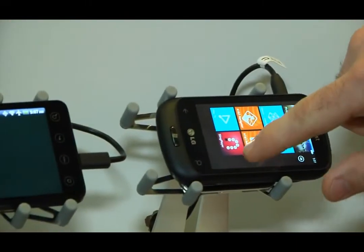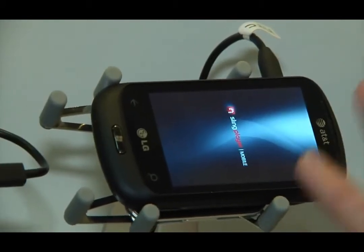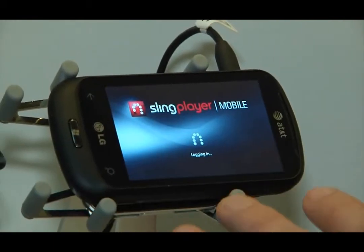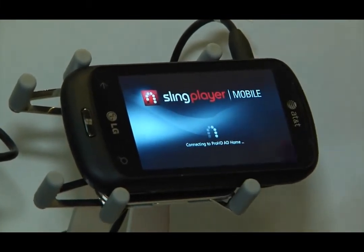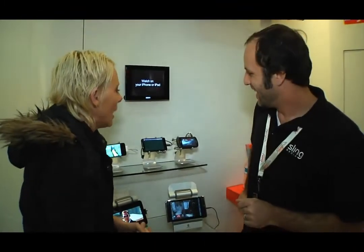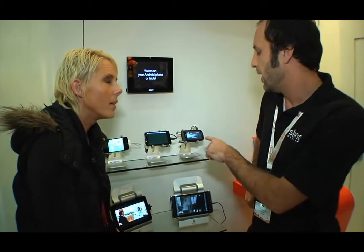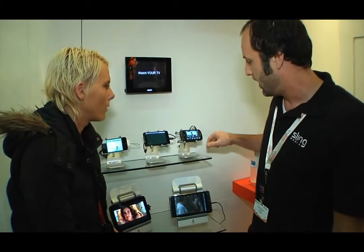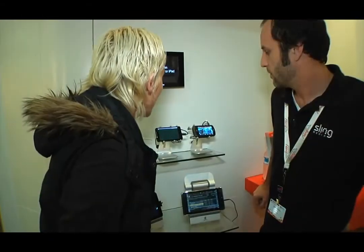Here's your Windows Phone. The Sling Player app is already installed. I just tap that, and I've already logged in. The first time you log in, it would ask you for your username and password. You've got to be a little patient while it connects — internet connectivity is not the best. It is actually connecting to Adrian's box in London right now. So, this is a live TV stream. Wow. You can see — there you go. We're watching live TV.